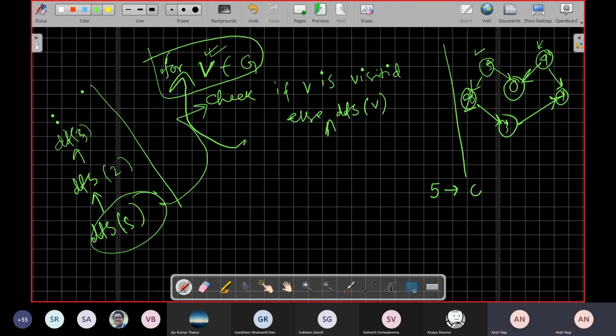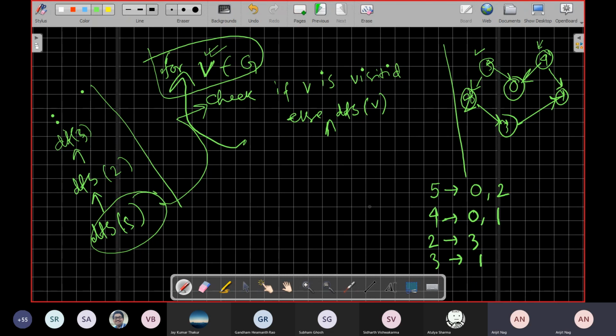For 5 it is 0 and 2. From 4 it is 0, 1. For 2 it is 3. For 3 it is 1. Okay, so that's all.